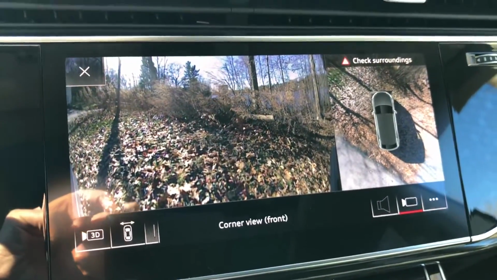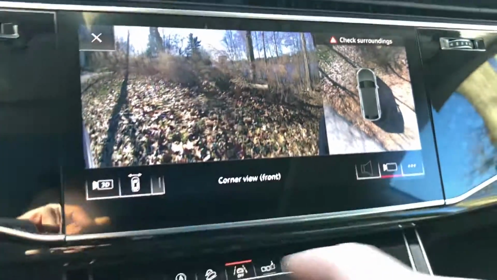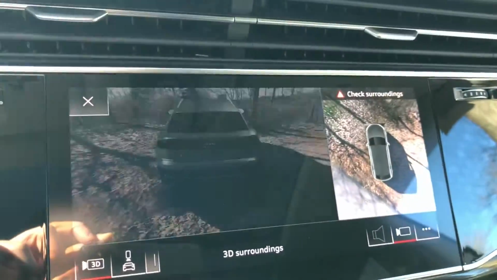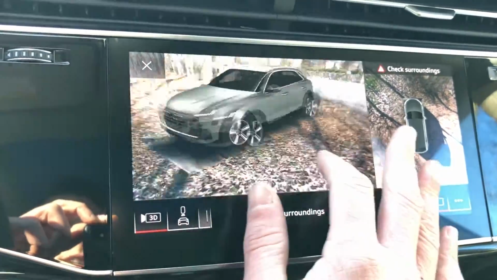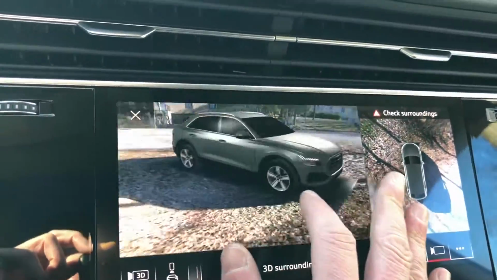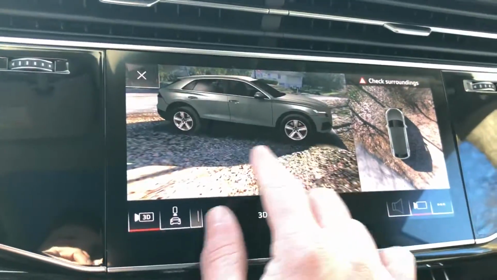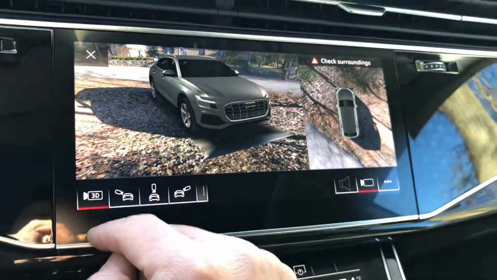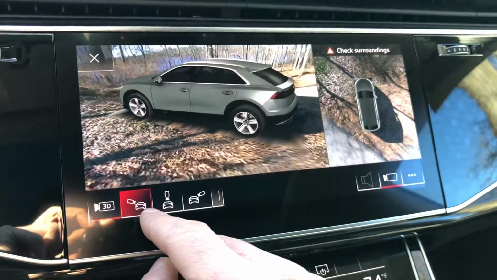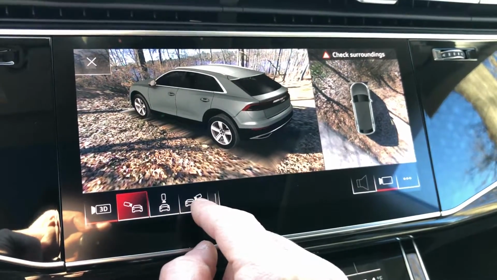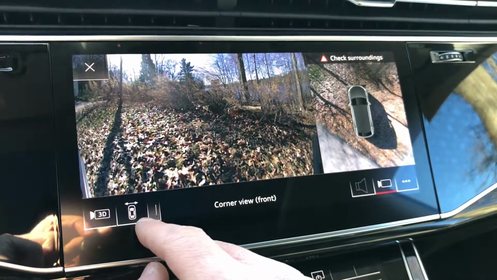So you can see this is the front camera. You do have a surround camera on higher trim levels as well. And then you actually do have the all new 3D surround. So this is great if you're close to a curb or trying to fit in a tight space. You can actually get a 3D rendered image of the car and its surroundings, and it's pretty fascinating how they could do that. Now this switches back to the regular camera. You can do a left side default, top down, or right side default for the 3D, and that's how that works. And the switchback, you turn it off.